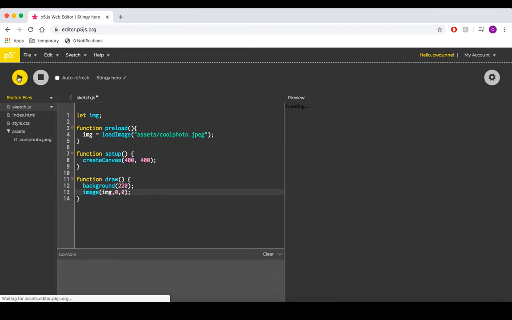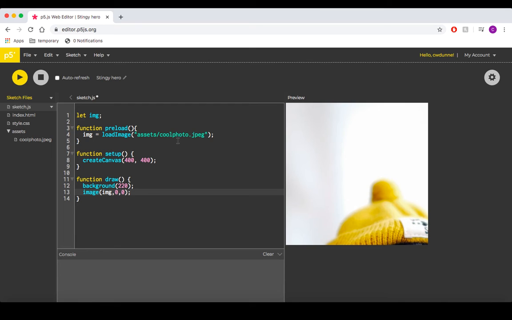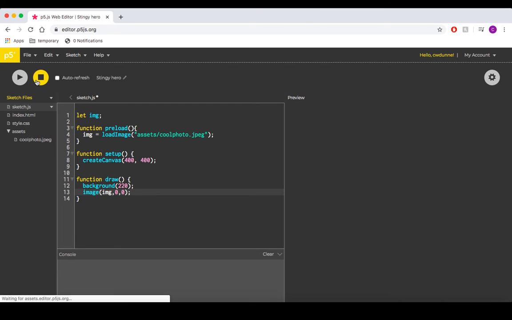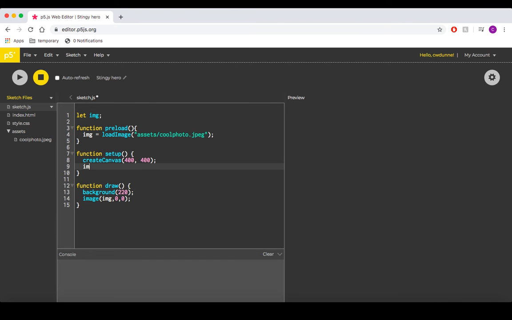Our photo's too big, it doesn't quite fit on the screen. Lucky for us, P5 is a version of Processing, which was originally developed as a tool for artists, and it wouldn't be much good if we couldn't do something as simple as resizing a photo. Our variable references an object, and objects have both data and methods. We'll send our object img a message via its resize method to change its size.